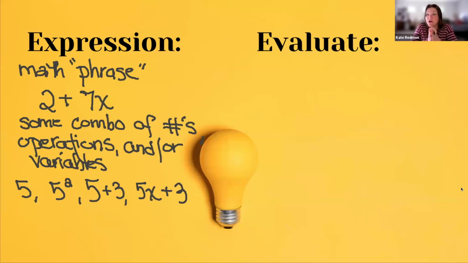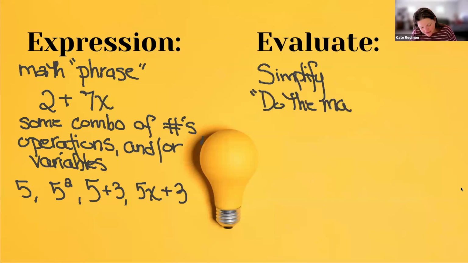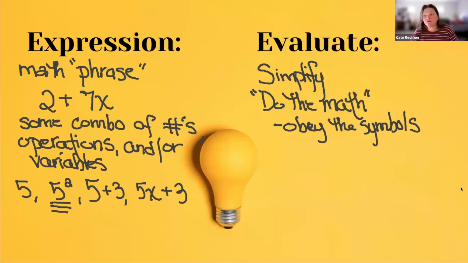Okay, so next word we need to define. If we know what an expression is, and today we say we're going to evaluate expressions, well, we better know what it means to evaluate. We have another word for evaluate. We call it simplifying. And I know that sounds familiar because I beat you around the head with that word. We're trying to basically do the math as much as we can. What I mean is when you see add, you'll add. When you see subtract, you'll subtract. Like, obey the symbols.